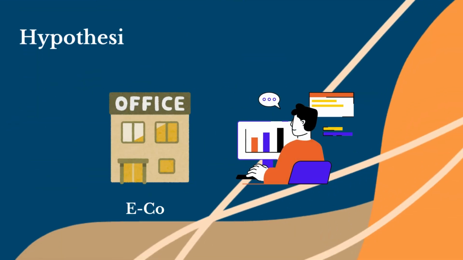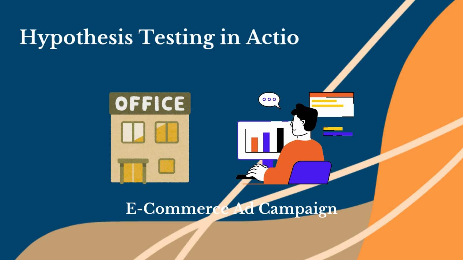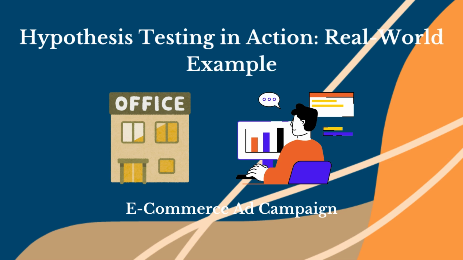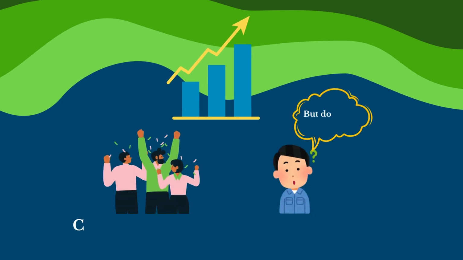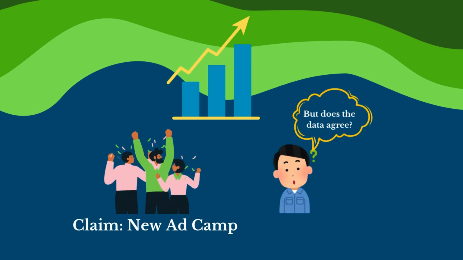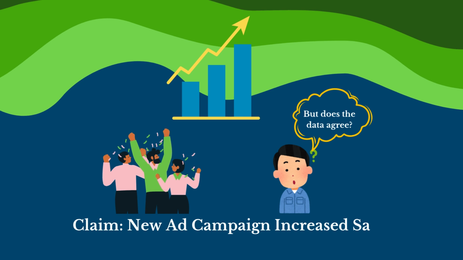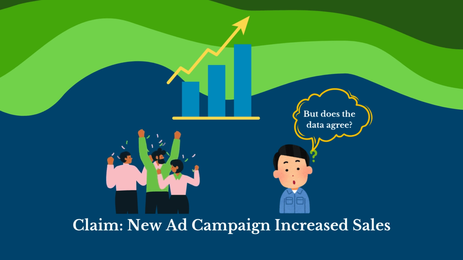Now that we know how the hypothesis testing process works, let's bring it to life with a real world example, something every business can relate to. Imagine you are a data analyst at an e-commerce company. The marketing team recently launched a new digital ad campaign and claims it has increased average daily sales. To verify this claim, you decide to test it statistically, not just rely on intuition.